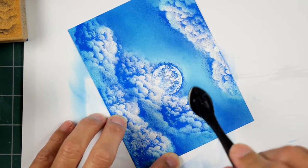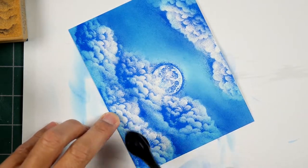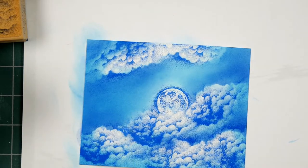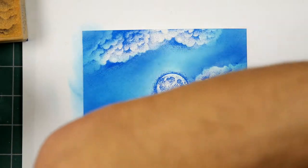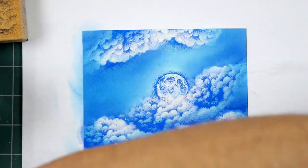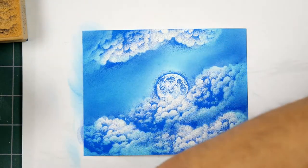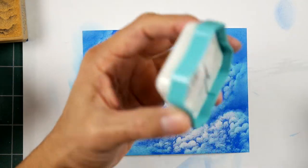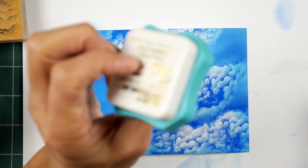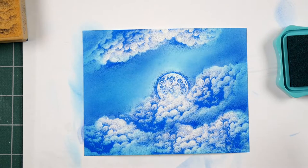I think I want to darken this cloud a little bit. It's a little bit too light, I think. Okay, we'll go something like that. I'm going to add a little bit of richness to this blue. It doesn't have the characteristic that I want yet, okay? Nothing against those blue colors. They're a great foundation, but let's try something like this Caribbean blue. It's a little bit of a warm blue from Marvy. I don't know if it'll work. We'll see, you know? That's the fun thing about it.